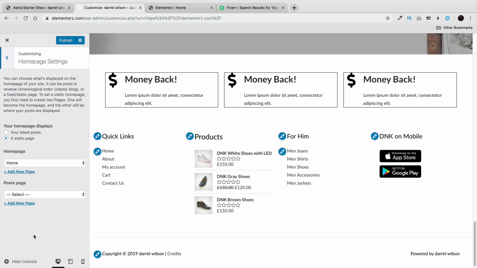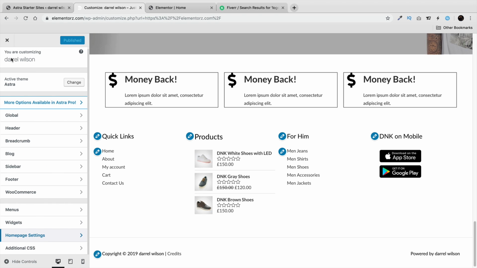Now for homepage settings, you always want to make sure that your homepage is set to home. Usually the theme will actually do this for us automatically, but if you don't have demo content and you want a homepage, you will need to assign the homepage to your homepage. All right, I know that sounds weird, but yeah. So for example, if someone comes to this website, what's the first page you want them to go to? Your homepage, right? So you'd want to assign it to your homepage.